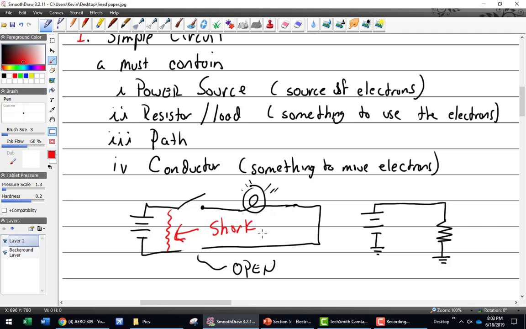That's a short. Shark. Why did I write shark? I don't know. It's a shark. That's what you call a shark. Now we'll sing the Baby Shark song. All right, so that's a short. What happens is the electricity found a shortcut, and so it does not go around the light bulb, which would not be on. It found a short way to go around. And what happens if I have a short?